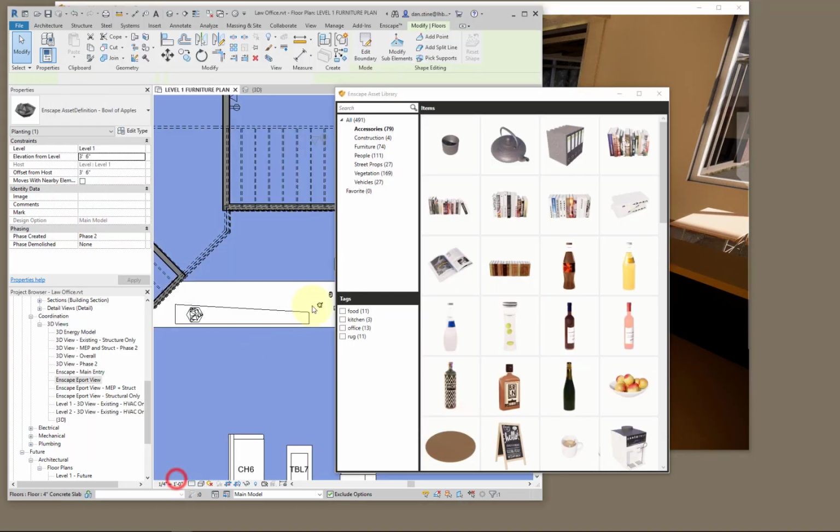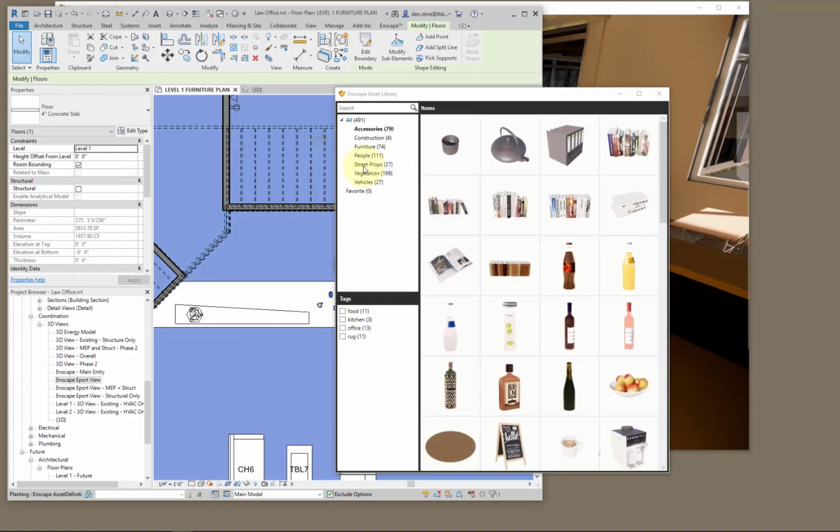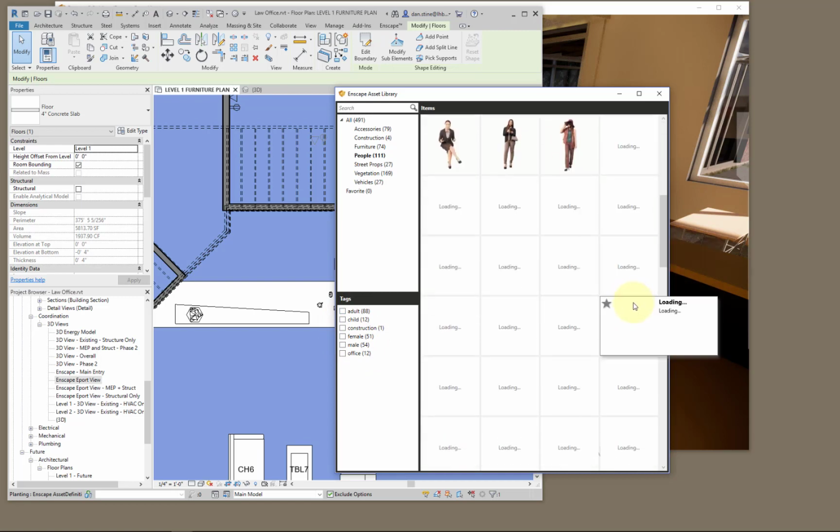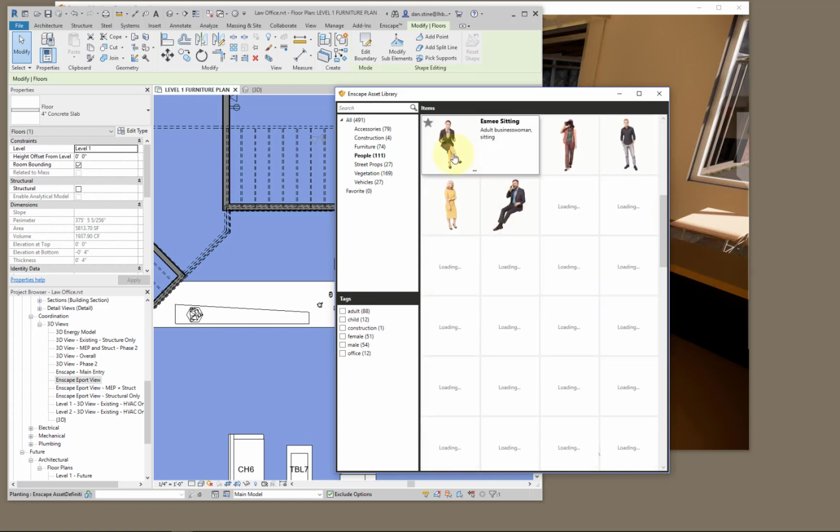Next we'll add a person sitting at the chair. So we'll click on the people category. And you can see we don't have an option here for sitting. So we'll just scroll down through the list and just find the first sitting person.